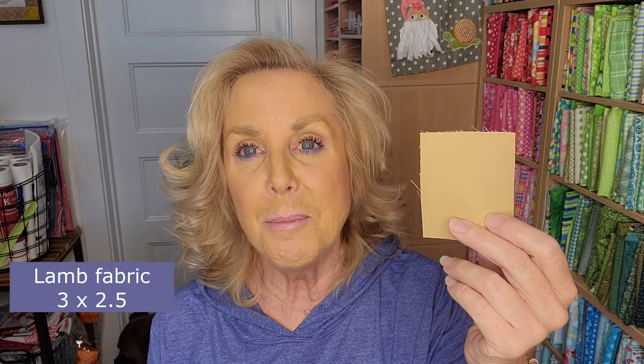Now, I saw a bunch of projects that are already completed. It's fun when we start a little bit late because we had to finish up our Falling for Autumn quilt. So we got to see some people that rushed ahead and already did it, and they all look absolutely great. A lot of them used the regular fabric. It seriously looked wonderful. So you can do this, and that will be great.